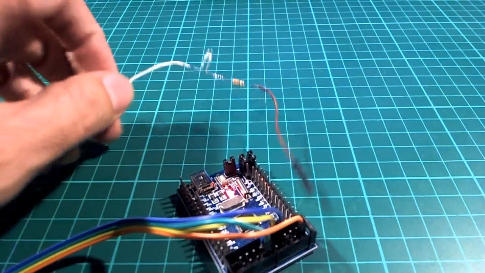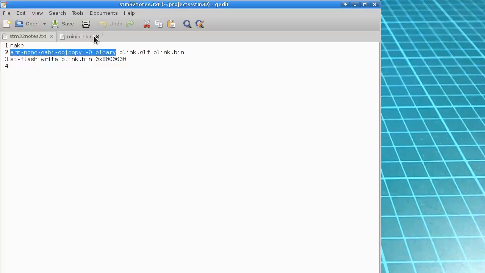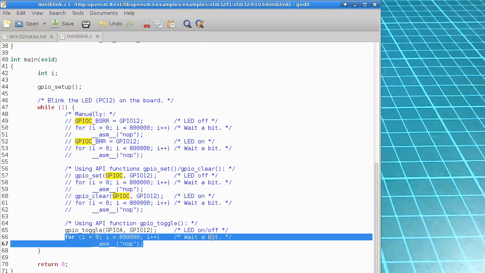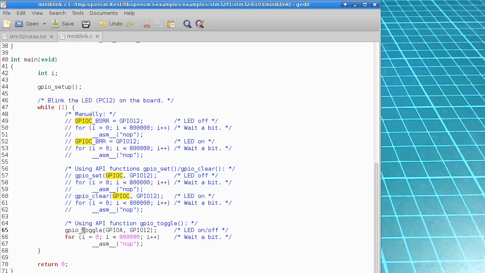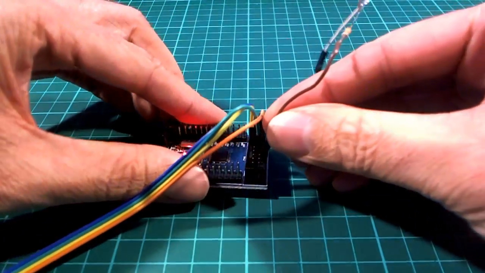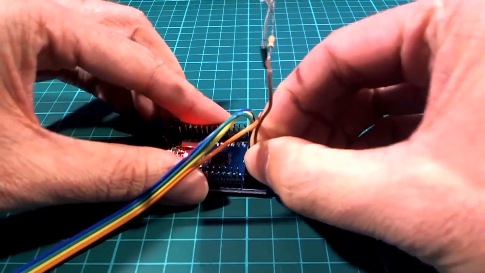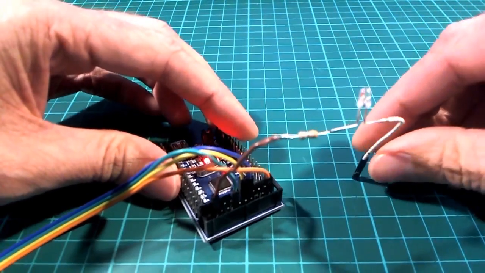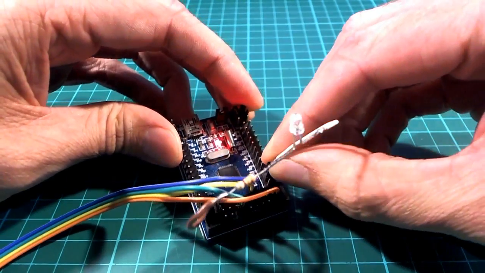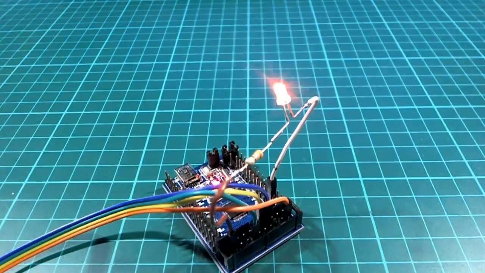Oh yeah, in case it wasn't obvious from this program, this loop here is just waiting a bit. So it's just turning the LED to whatever it wasn't before and then waiting a while. So if we plug this in, making sure we get it around the right way, any one of these along here should be a ground. And then this one on the left, I think, is PA12. Alright, there we go.